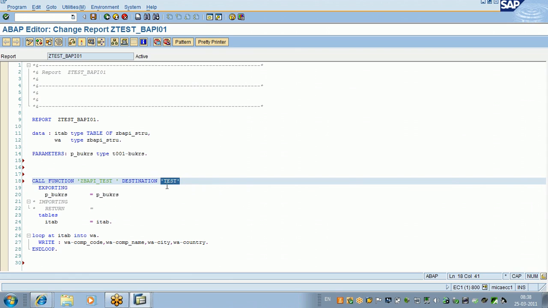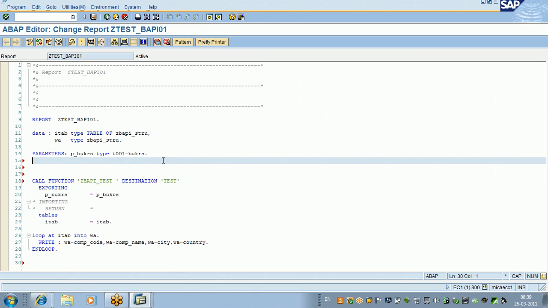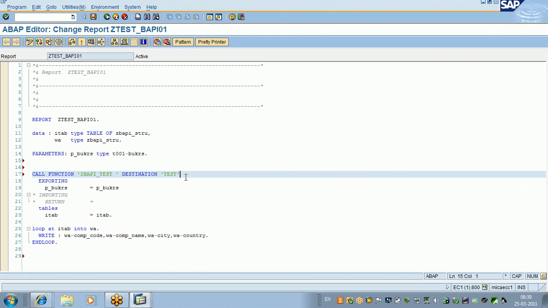If you give this, what will happen? The cursor will go to the 810, and the select query will get the data of the 810 related details. This is only one simple change. But if the RFC connection had happened properly, then we might have seen how it actually works. Now this won't work because RFC is not there between the two systems. So only this is the difference: only a destination, and this is the RFC destination name, whatever you create.